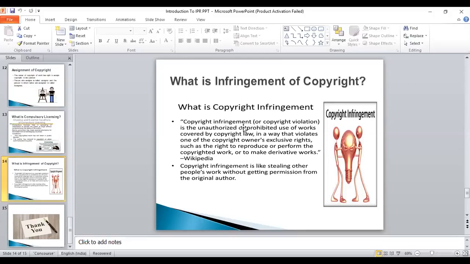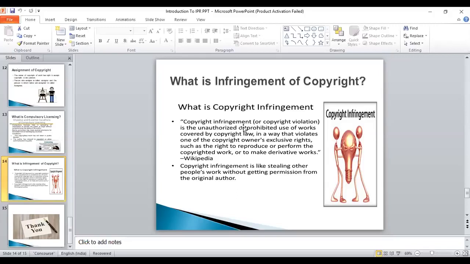What happens in the case of hacking? If we talk about hacking, a person tries to make use of your authorized computer without your prior permission. For hacking, a person does not need to be physically present, right? If I'm sitting at my home, I can easily hack somebody else's computer. By hacking, I will make unauthorized use of that computer and the data of that particular person. So that would be the violation of the concerned person's rights. So that would be termed as infringement.